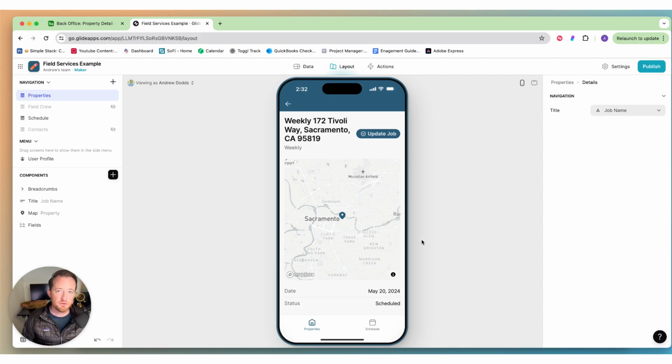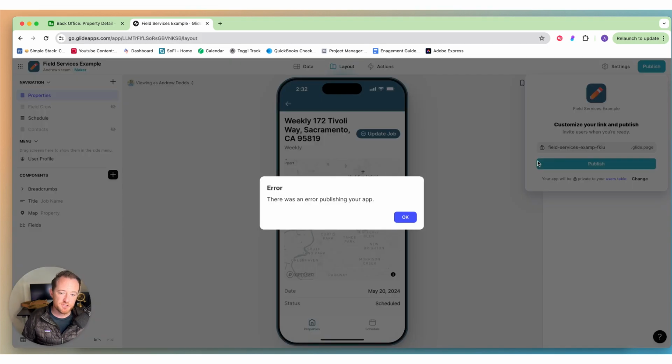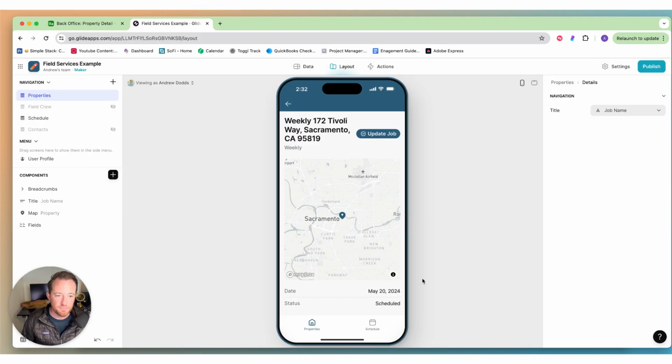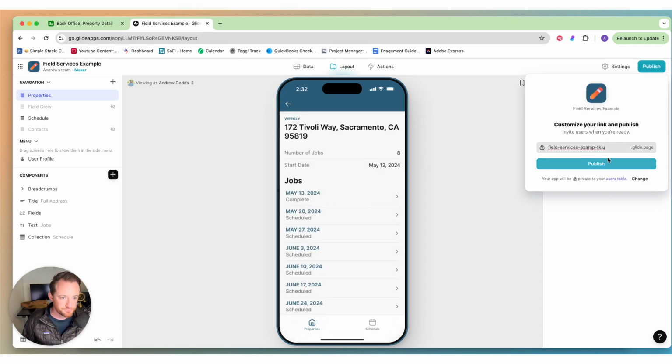Okay, now we want to set up our user table, and then I'll show you what it's like to customize some of the look and feel and sort of where we're at right now. So what I like to do at this point, once I have the basic app designed, is publish. Now, for the very first time you have to publish, but moving forward, the app will sort of just publish itself at regular intervals. Go ahead and give it a publish here. Had an error the first time, I'm not sure why.